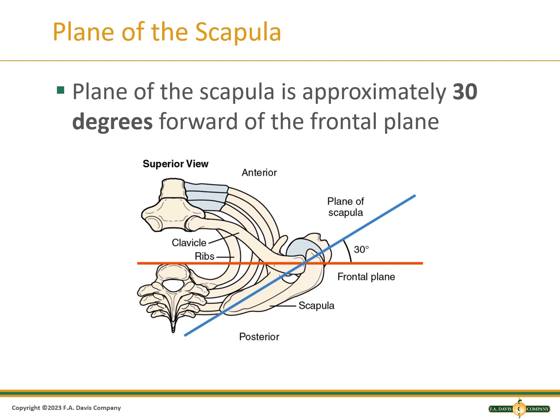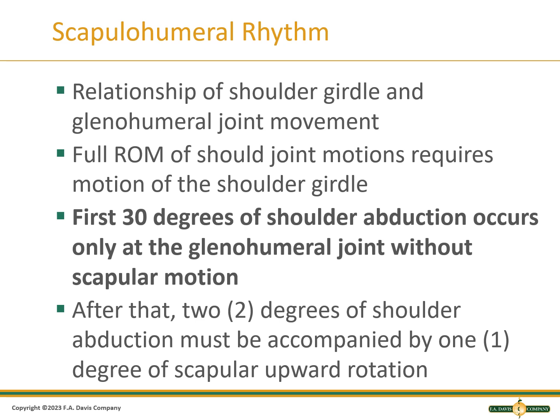Because our ribs are rounded and our scapula lays along our ribs, we don't have our scapula sitting completely in the frontal plane. Your scapulae each sit 30 degrees forward of the frontal plane, and so that's what we call the plane of scaption. So 30 degrees anterior to the frontal plane is going to be our plane of scaption, and that's the angle that is in line with the scapular positioning on the rib cage.